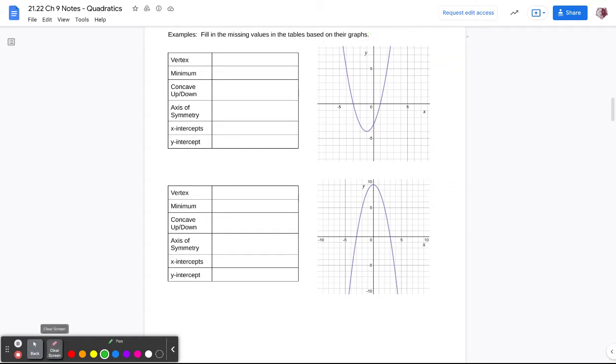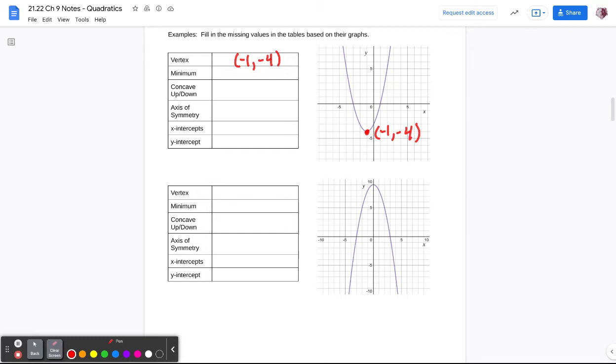So I'm going to go ahead and clear my screen because I don't want to take away from what we're really getting at here. But our vertex, we will always write as an ordered pair. The vertex will always be at the top or the bottom of your parabola. It's that middle point where my parabola switches from decreasing to increasing. Think about it as the midpoint of your parabola. That is my vertex, and it has the ordered pair -1, -4.